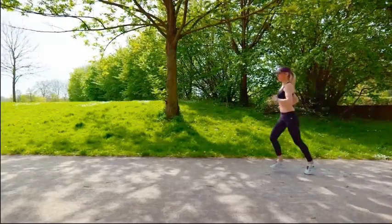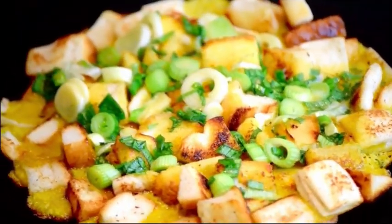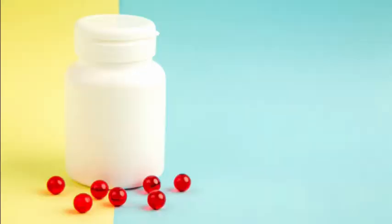Other than supplements, you can obviously reduce your aging through a better lifestyle and eating habits — making sure your sleep cycle is fixed, doing proper exercise, having a good diet, and avoiding stress as much as possible, because stress is a key factor in reducing your cellular age. The supplement I showed you is the one I prefer, but I do not recommend you directly start taking these supplements in your day-to-day life — first take a medical professional's advice and then go for it.